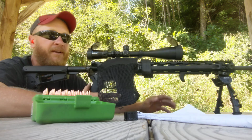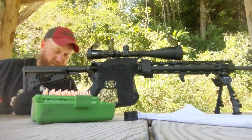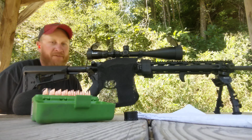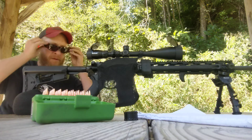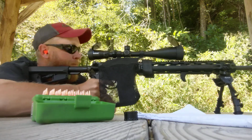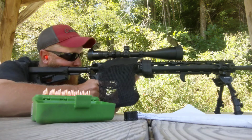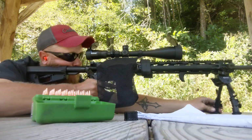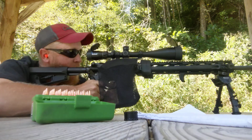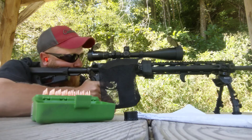It's probably about 80 degrees today, a little bit warmer. So we'll get started. I'd like to see some good accuracy out of this, but we'll see what happens. Make sure I'm good on the chronograph here. We'll go ahead and start. And I did fire a couple shots because I moved this scope a little bit, so the crosshairs were a little bit off. I got it all leveled out.